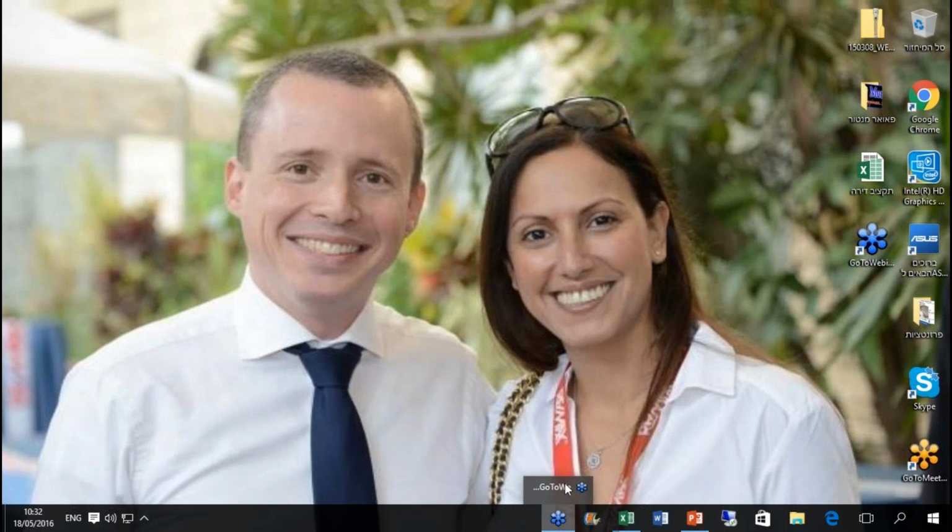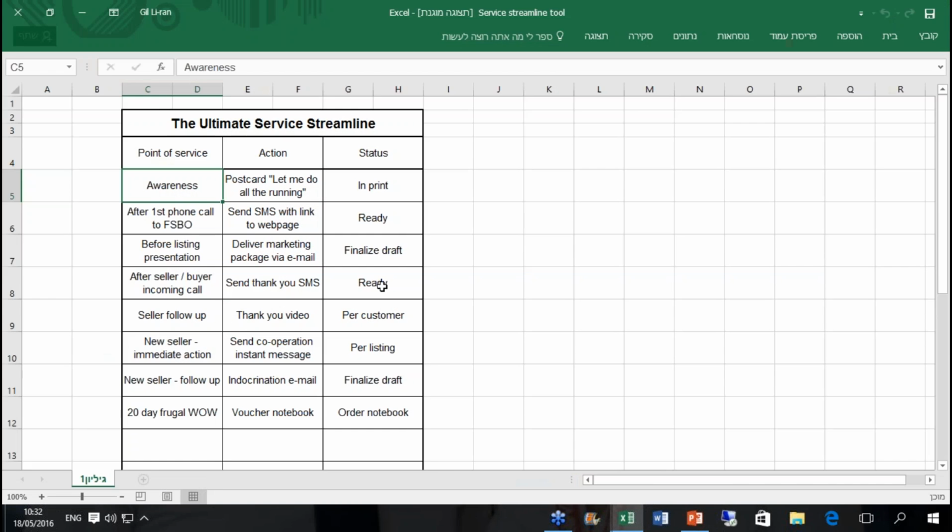What we need to do is make these times special. We need to make them remember it. And you write down which action you want to do next to each one of these events. So that's basically what we need to do. And again, you can create something for the entire office, and we write the status of it. Is it ready to go? Is it already being done? Are we just working on it, drafting it? And you can have these examples. By the way, you have this in Bulgarian. So obviously you have this file, and it's much easier to work in your native language. And the only thing is that you need to incorporate it into your system.